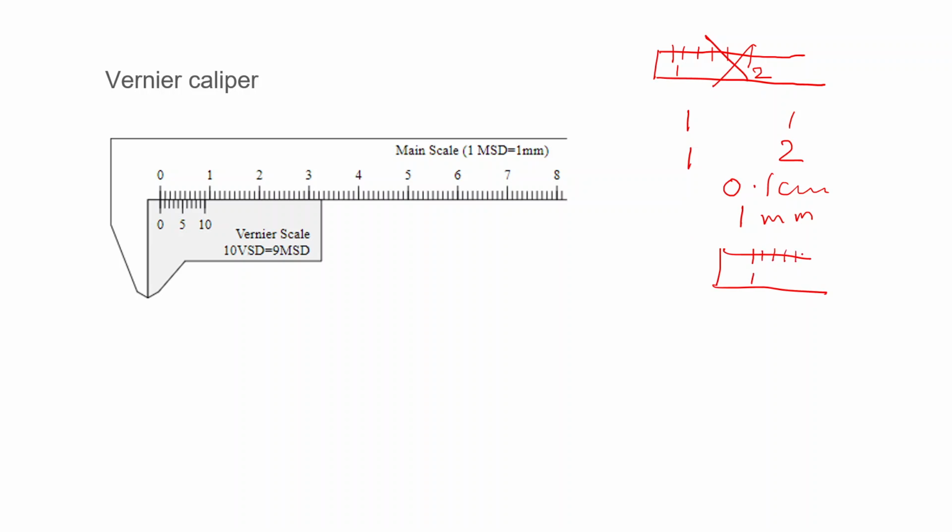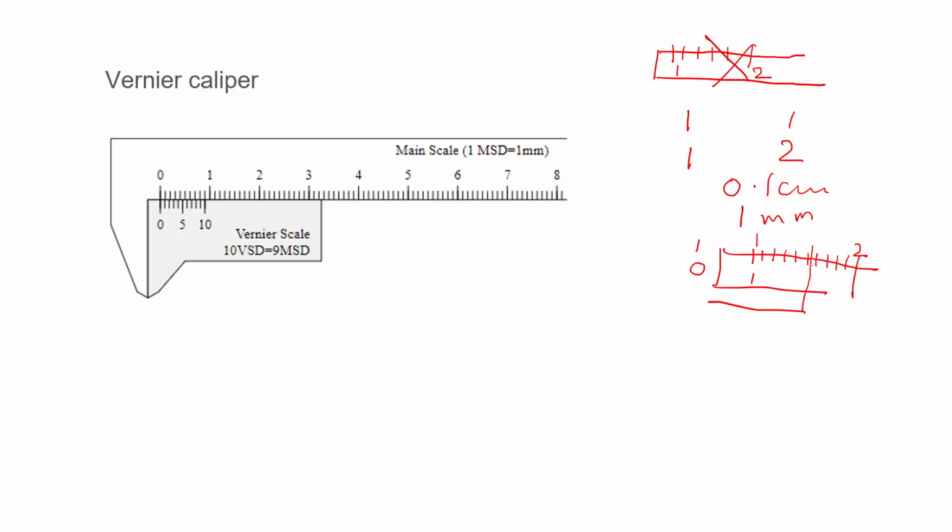One, two, three. This is 2, this is 1. Imagine this is 1 centimeter, this is just for explaining. If I'm measuring something and it comes from 0 till here, I can see it's more than 1.6 but less than 1.7. So approximately I can say that it's around 1.6.